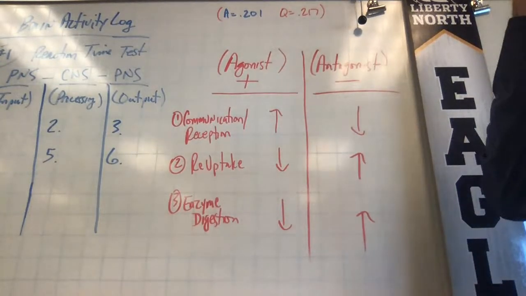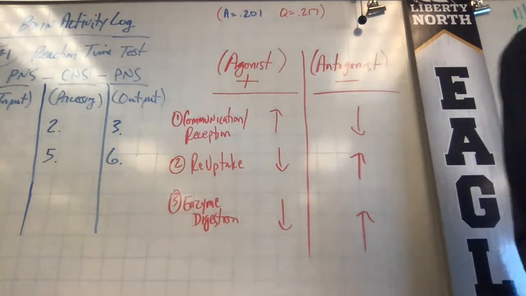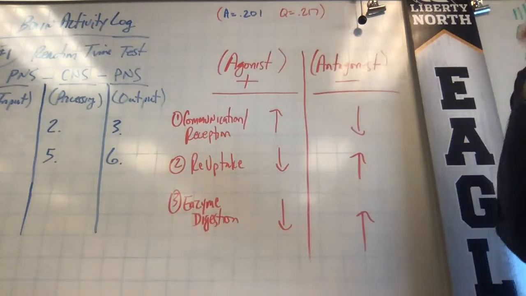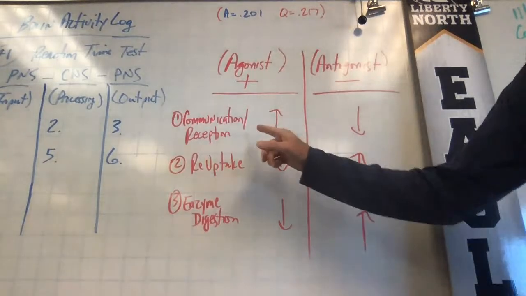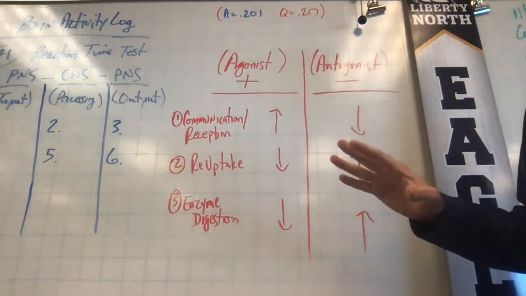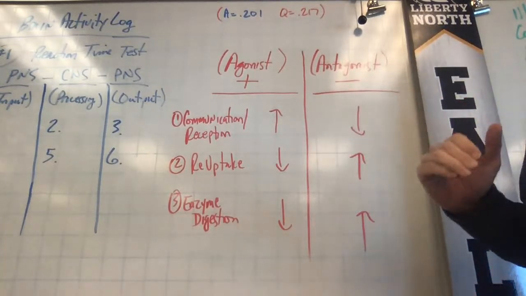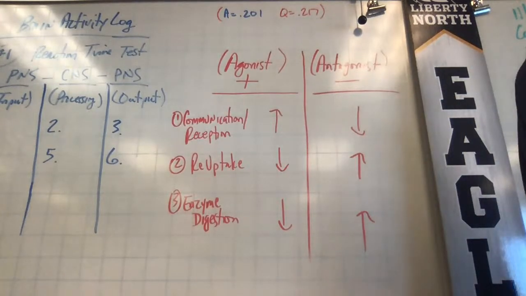On learning target 7, we talked about when a neuron fires with its action potential and delivers neurotransmitters, three things happen in the synaptic gap. Once the electrical action potential travels through the neuron and it fires, the first thing that happens is communication or reception of neurotransmitters. It delivers its neurotransmitters into the synaptic gap, and those are received by the receiving neurons at their dendrites.